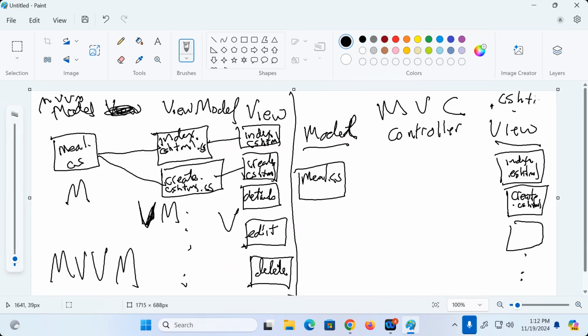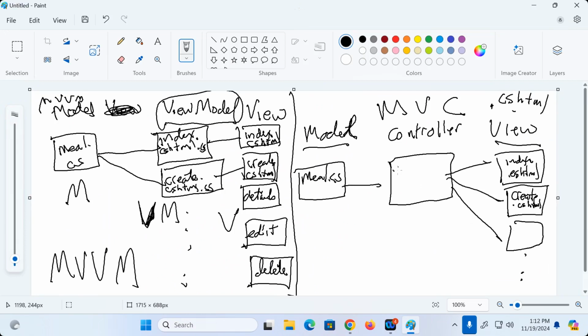The difference is here we have one view model per view. Here we have one controller per model. So that's the difference in a nutshell between these two approaches.